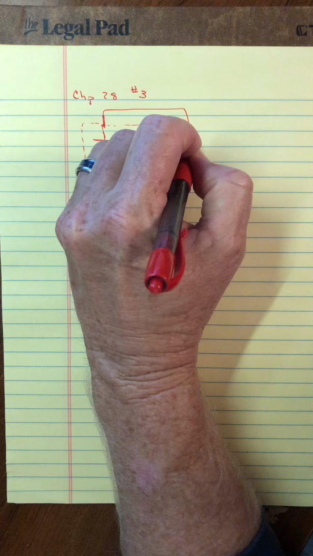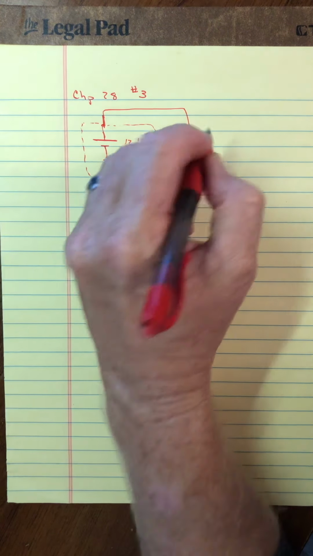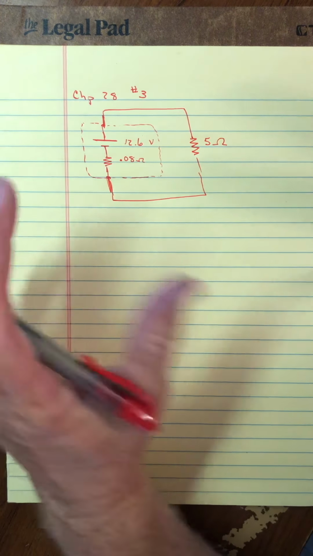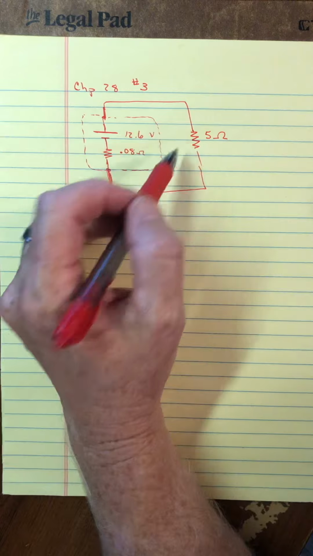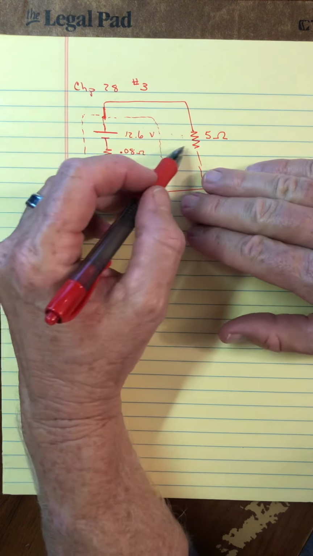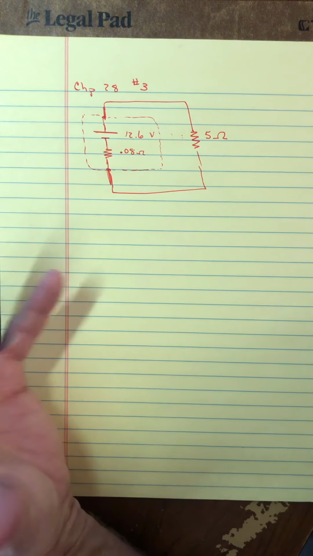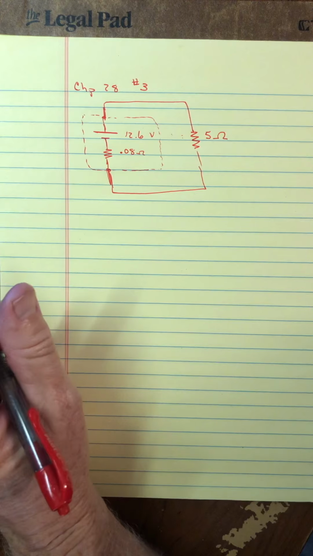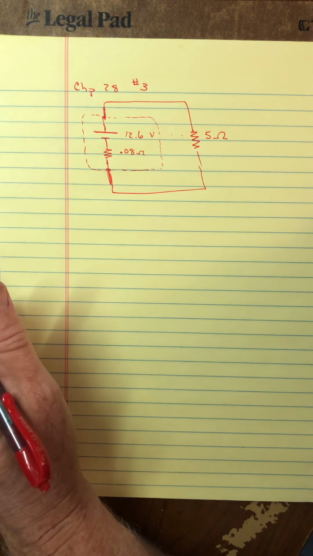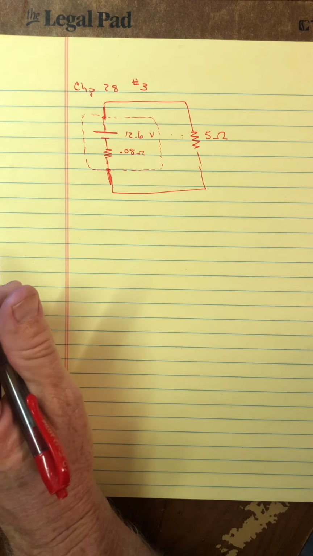And then it says it is hooked up to some headlights, which they say the two of them together are equivalent to 5 ohms. So we got both lights on. It's probably like 2 in parallel, a 10 and a 10, because if you take a 10 and a 10 in parallel, the equivalent is a 5. But we don't need to know that. We just know that the headlights are connected there. And then it says, what is the potential difference across the headlight bulbs, A, when they are the only load?